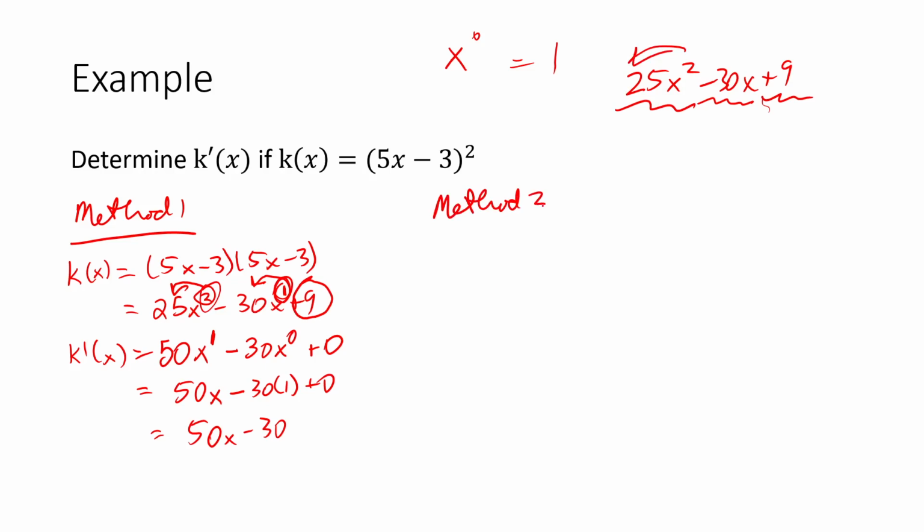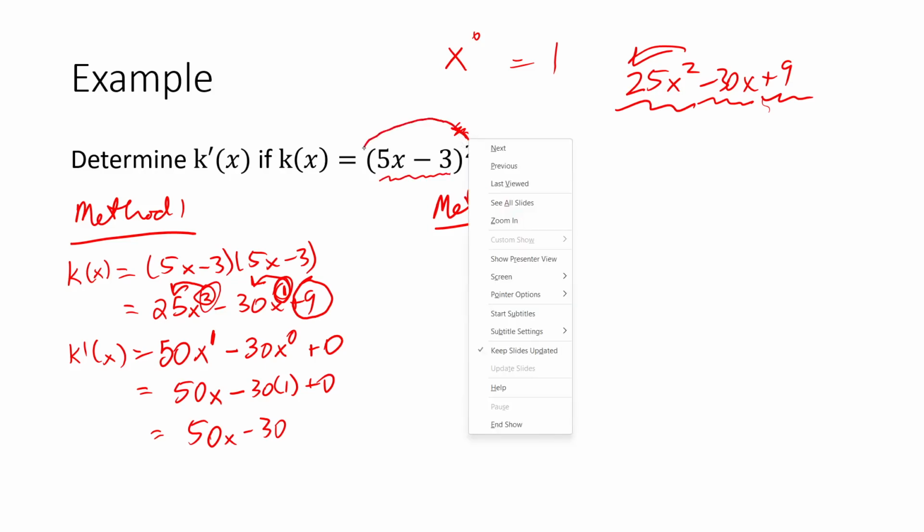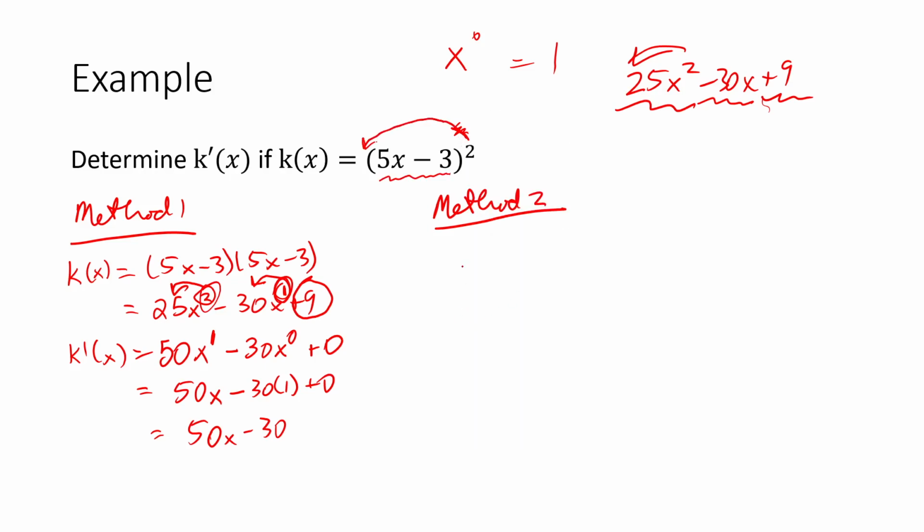Method 2 is a little, we're kind of showing you ahead of time what the chain rule will ultimately look like. We're going to call it power of a function rule. What we're going to do here is I'm going to say, okay, I have, instead of x to the exponent 2, I have a function to the exponent 2. So what I'm going to do is take that 2, put it in front, just like I'm kind of used to doing by now.